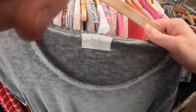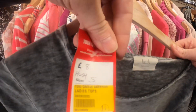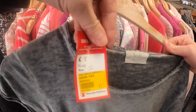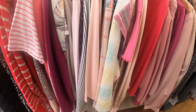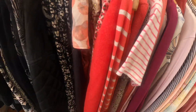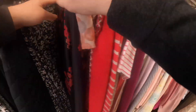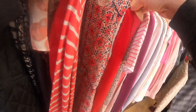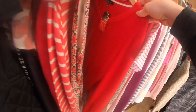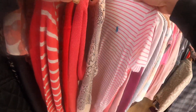This is a Hush top — a burnout fabric, grey, I think size small or large. It was eight pounds. I know a lot of resellers flip things quickly through Facebook groups, but I personally don't use them. Something like this would probably sell quickly for £20–25, but on eBay it's not really worth it.